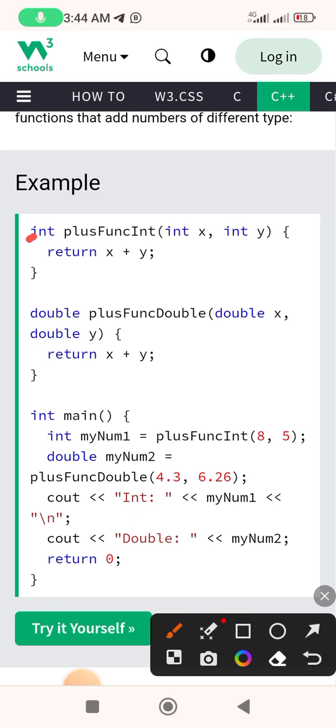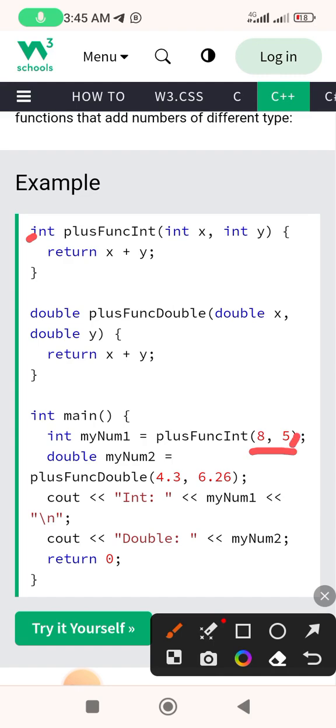Now to call the functions in int main, you have int my num1 equal to plus function int 8, 5. You see that? Then you have double my num2 equal to plus function double 4.3, 6.28.